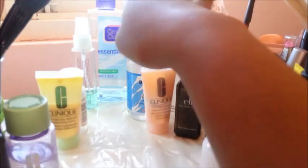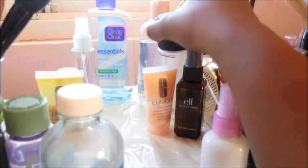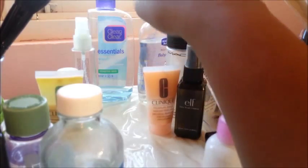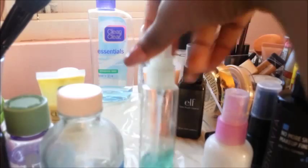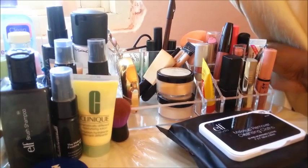And then I have this witch hazel that I use as a toner sometimes, and my MAC Fix Plus in the back, some baby oil that I use to remove makeup at times, and this Clean and Clear toner that I'm trying to finish, and this alcohol that I depotted in this perfume bottle because I use it to spot clean my brushes. So over this section is where I have this acrylic everyday, what do you call these things?